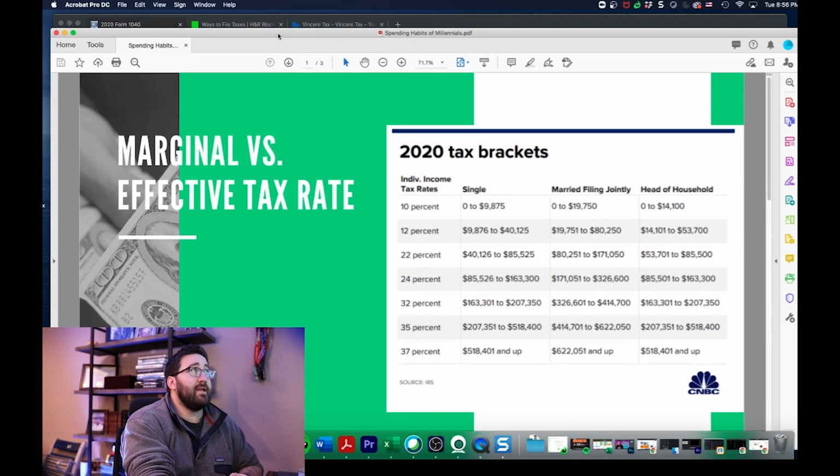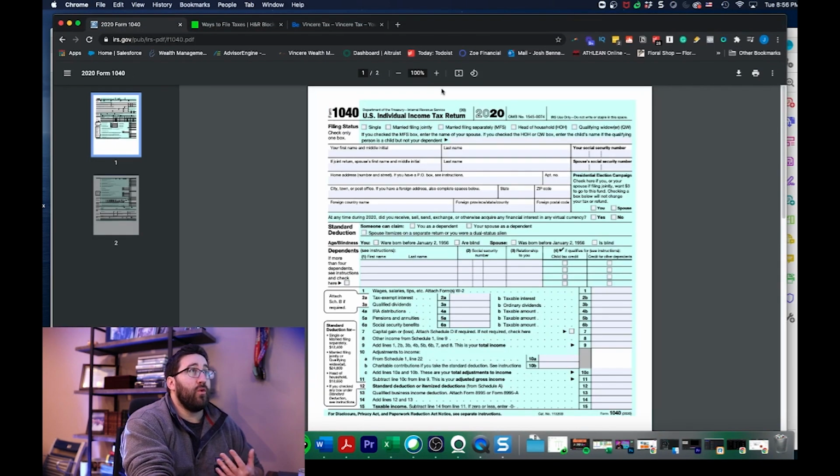But diving into this, what are taxes in the first place? So every person has to file an income tax form each year, and that's going to be on the 1040. So this is the form that everyone has to essentially file. And on here, some of the information the IRS asks for. So the IRS is the Internal Revenue Service. They're the ones that basically determine how much taxes you owe and make sure you're paying those taxes.